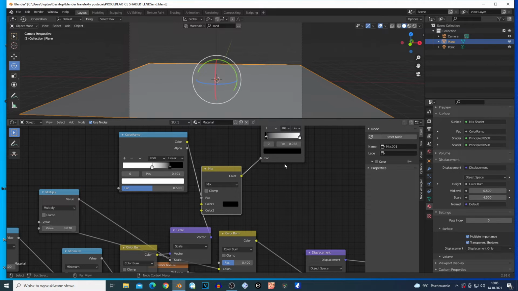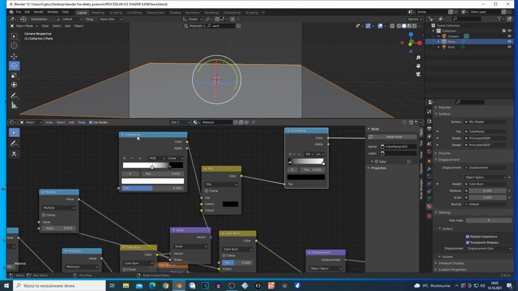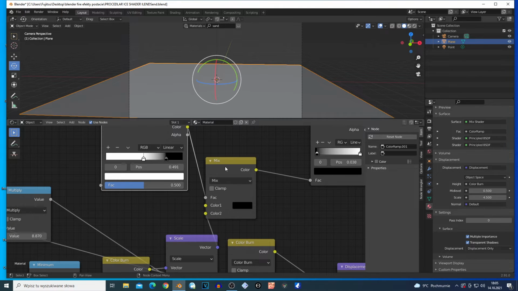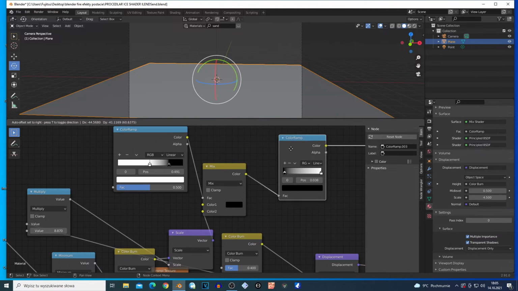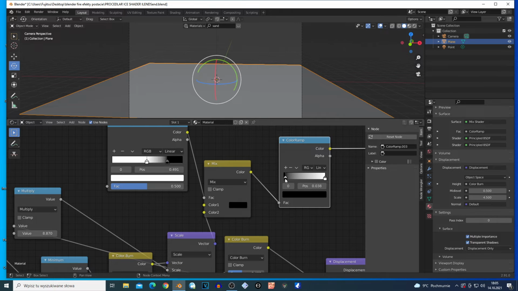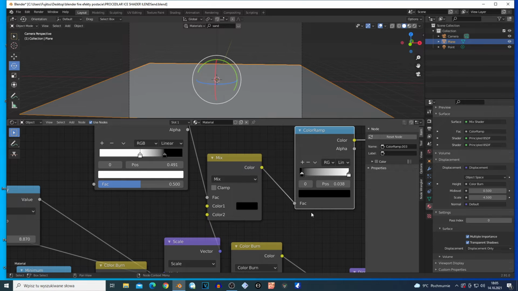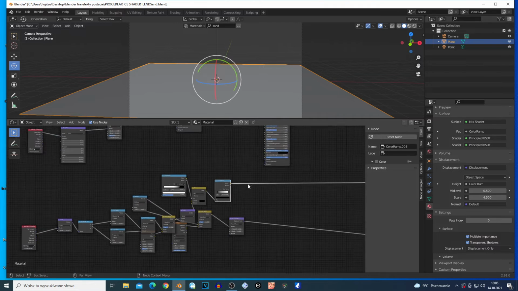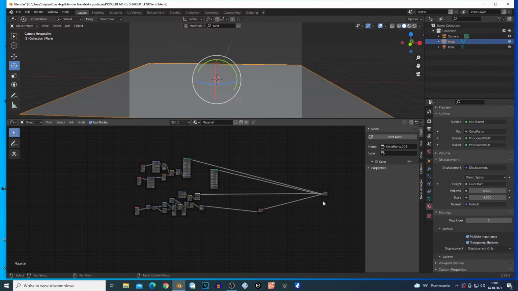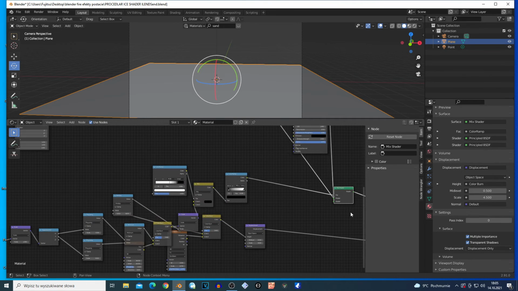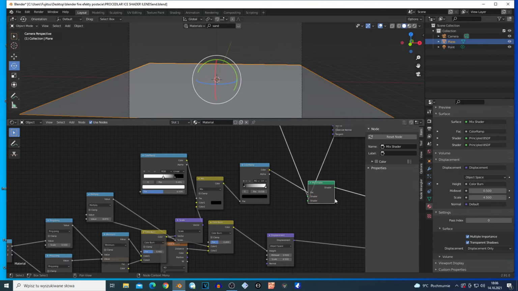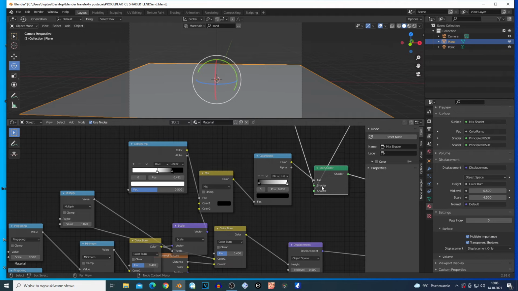And I'm adding another color ramp. So this color ramp goes to the factor on this mix RGB, and I'm adding another color ramp. I have this value, as you can see, little black, and right here the whites. And this mix RGB goes to this color ramp right here to the factor, and this goes to the mix shader on the factor.